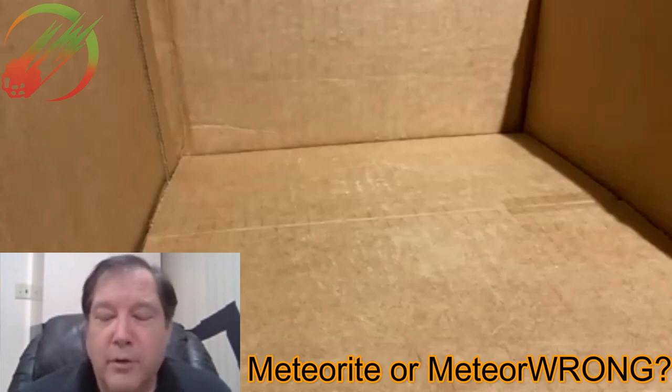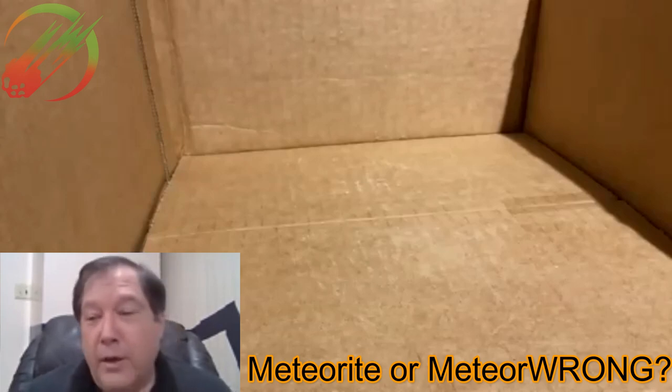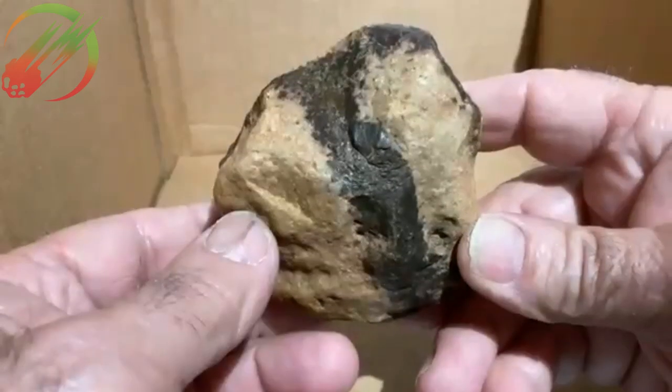A lot of the crew are actually rock hounds, or were rock hounds long before they started collecting meteorites. They're not talking just because they're talking — they have the experience of looking at hundreds of thousands of rocks, cutting them, and everything. And I've looked at and felt probably a hundred thousand meteorites by now, so I know meteorites. We also have Mike Kelly, a geologist who does our 101s — he's more knowledgeable than the entire crew put together.